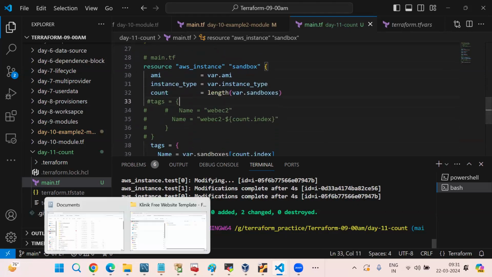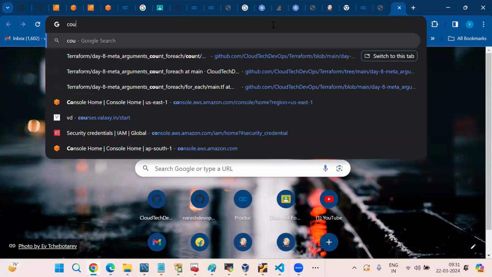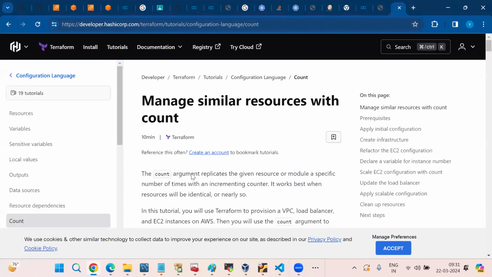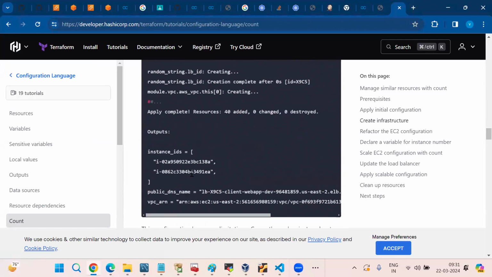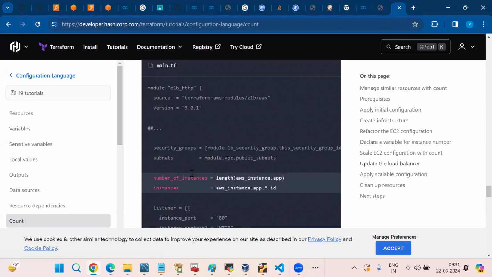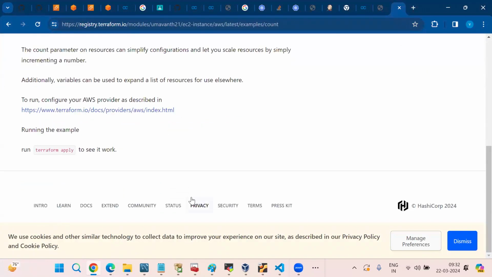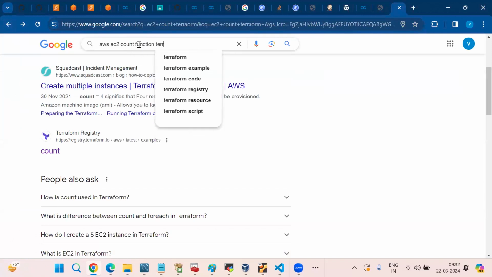There's no need to memorize this. You can go to Google, the Terraform registry, and you will get everything. AWS EC2 count function, Terraform.